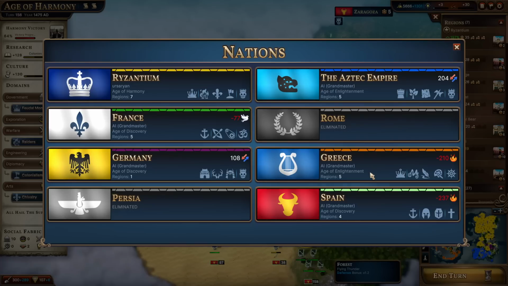Aztec and Greece are doing the best. They are both in age 6, but only just in age 6. And Spain, France, and Germany are still in age 5. So my age 7 going on age 8. I'm a full age, if not 2 ages ahead of the AI right now.